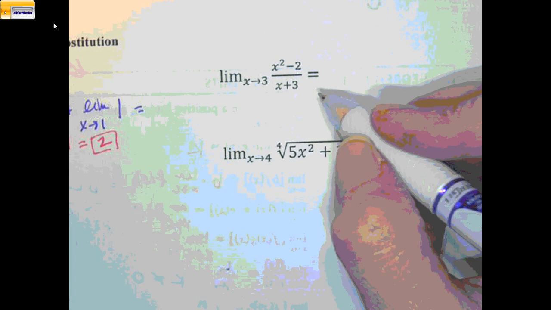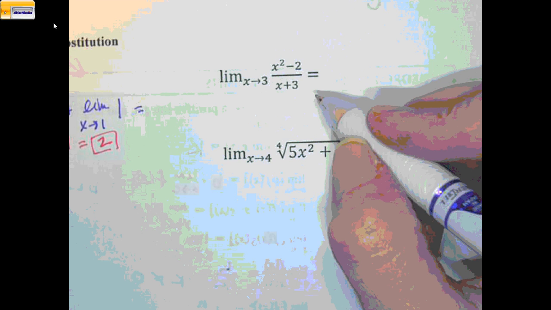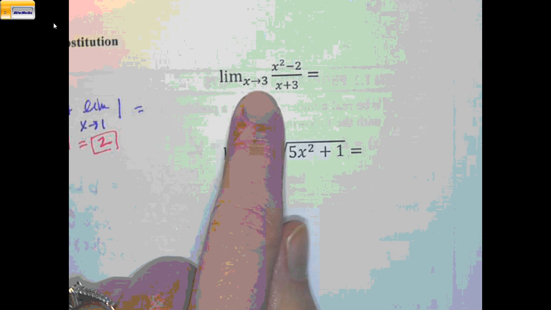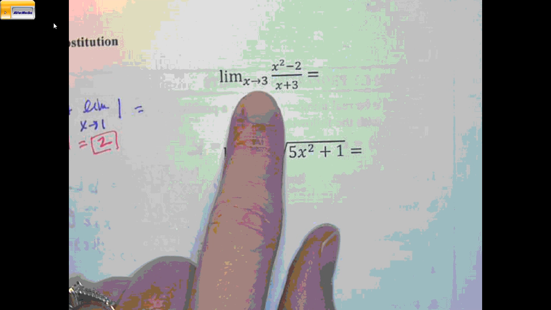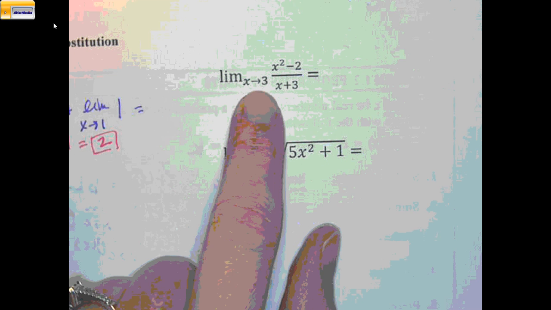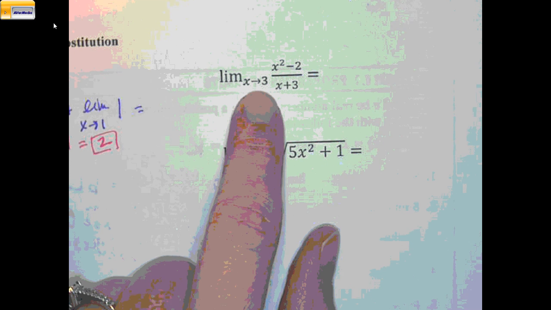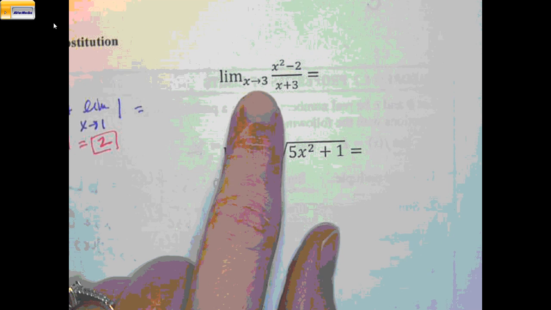Alrighty, so this bottom piece means that there's a vertical asymptote there. Where is the vertical asymptote? -3. But they're asking for where the limit approaches 3. So does it really matter where that vertical asymptote is? No, it doesn't matter because it's not at 3. So we just plug in the regular 3 and call it good. Our only concern would be if that was a 3, and it's not.